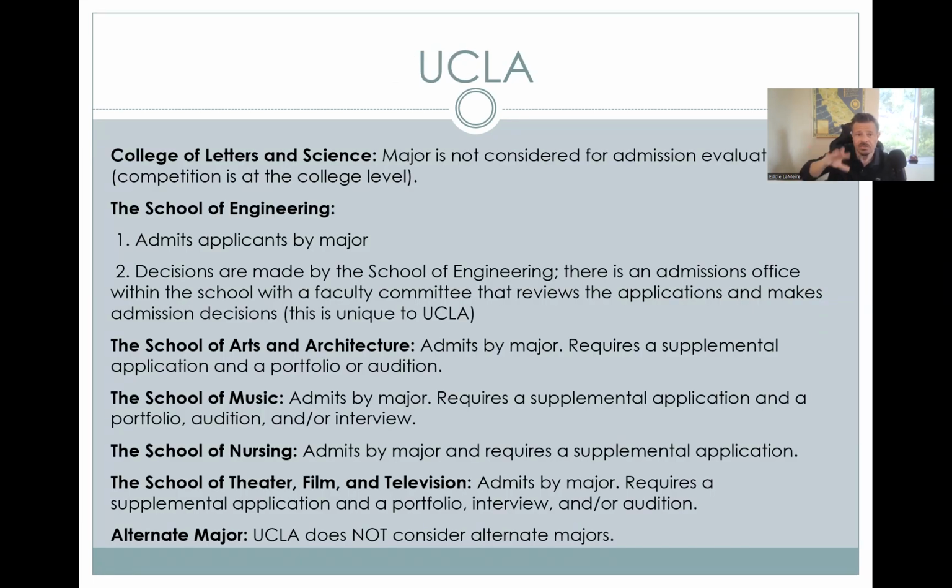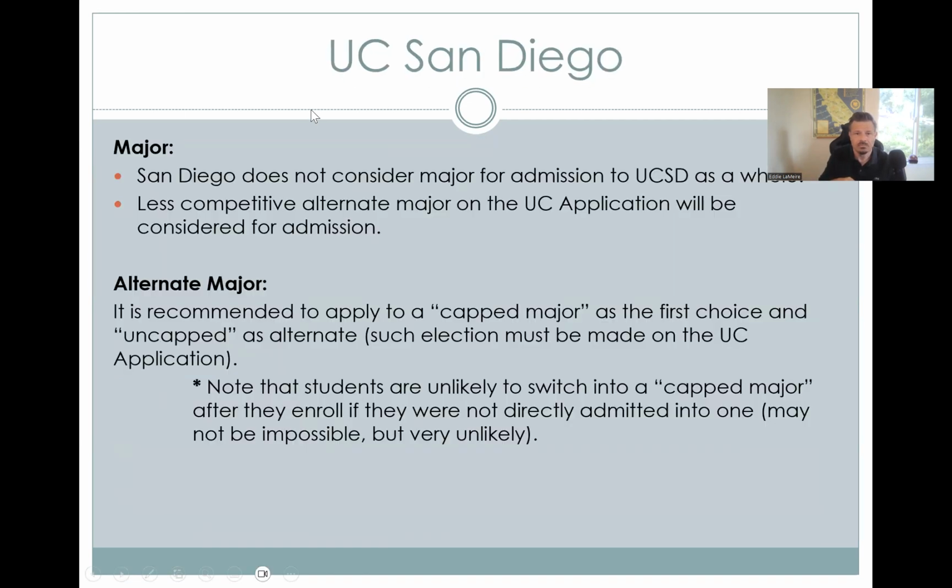Engineering, as you see, admits by major. Letters and science does not admit by major. None of the other ones are really relevant to many students, aside from nursing, which is just brutally hard. As you'll see, nursing stats are skewed by the fact that students have to submit a supplemental app. But nursing for UC is just an absolute nightmare. So Berkeley: high demand major, hard. Haas, hard. Engineering, hard. Letters and sciences, non-high demand major is basically the safety net for Cal.